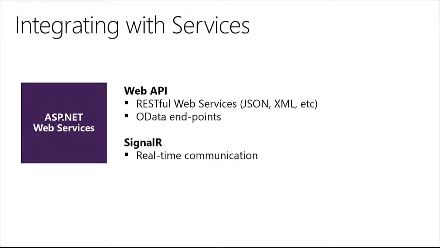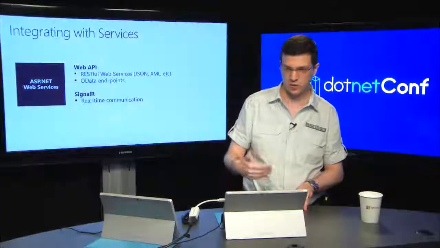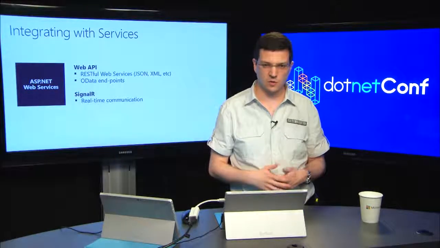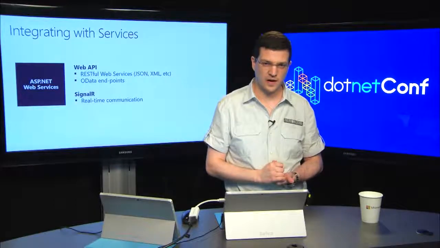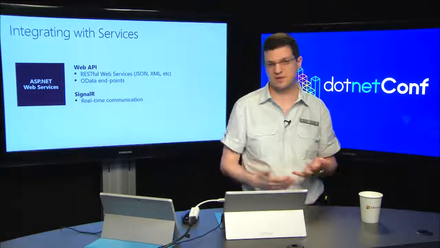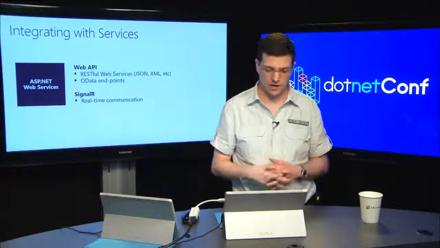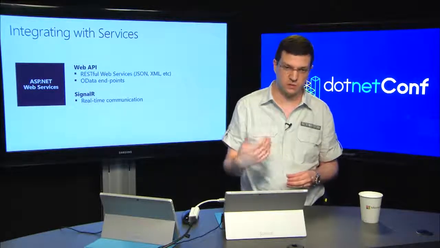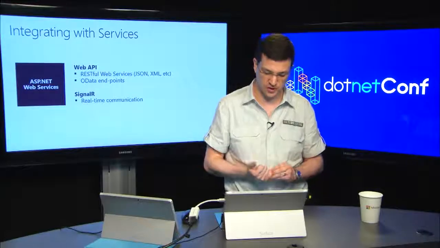So there's no worry that you're going to create a new kind of endpoint that maybe works great with an iPhone, an Android, a Windows Phone, a Windows Store app, all these modern applications that talk REST, and then you're going to have this WPF app that needs the same kind of data, and you'll be stuck. You're not going to be stuck. You're going to be able to talk to these RESTful services, and Web API is certainly a great way to make one of these services, and I'll show that in the demo.